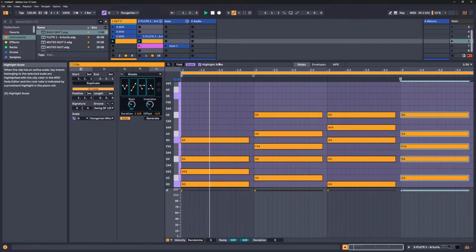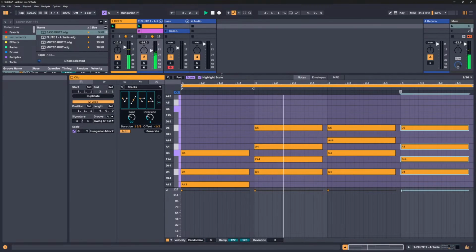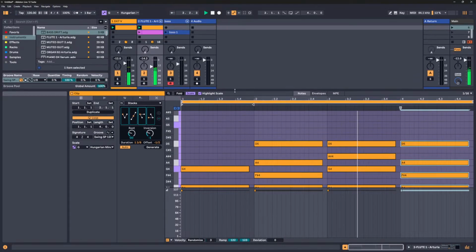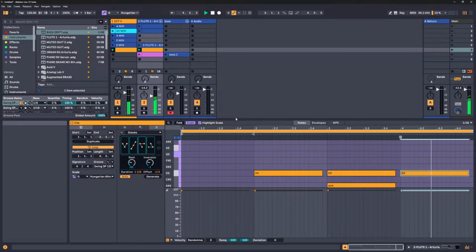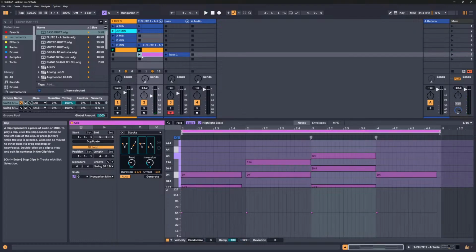Okay. In the first one we drew earlier, there's several chords.